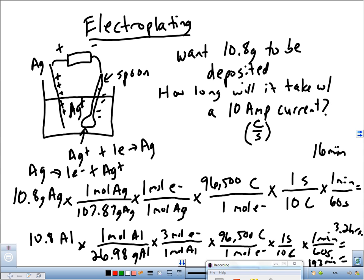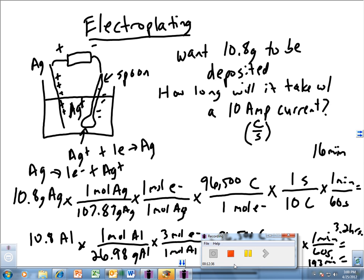recycle aluminum. There's only so much of it, and our best way to get it is to take it out of the ground and plate it. If you recycle it, they're just stripping the dyes off of it, getting rid of any of the colors they put on it, like an aluminum pop can, or like a Mountain Dew pop can, they're getting rid of the paints and dyes, and then they melt it. Takes a lot less energy to melt it than it does to electroplate it. That's the moral of the story.